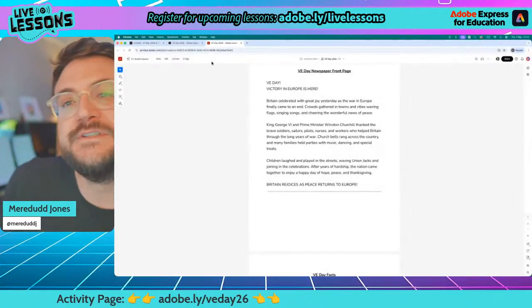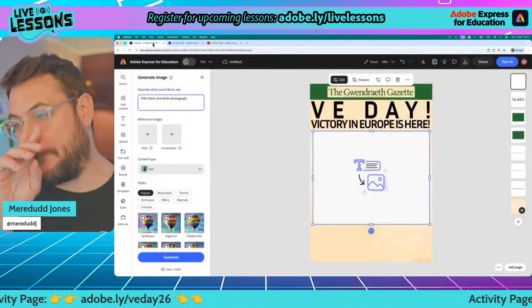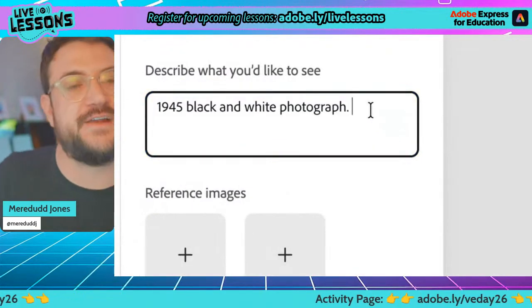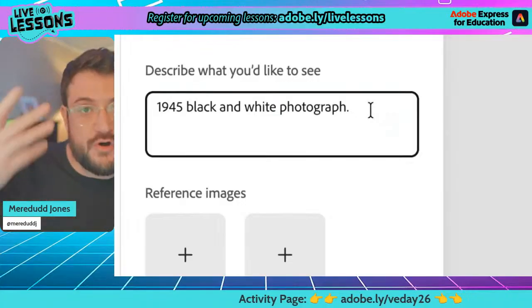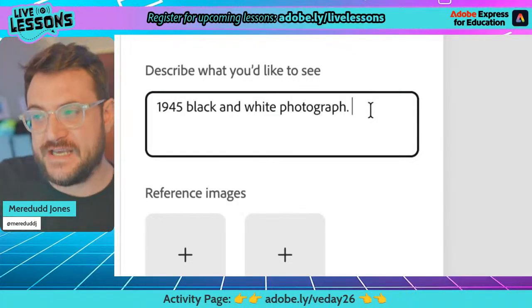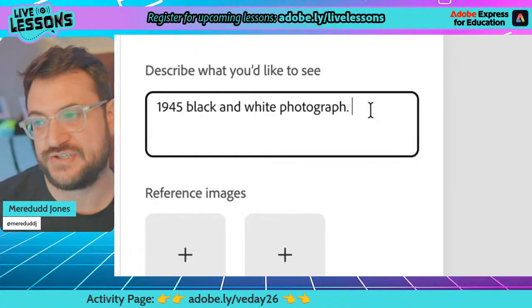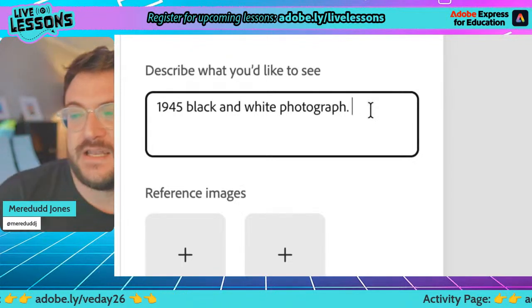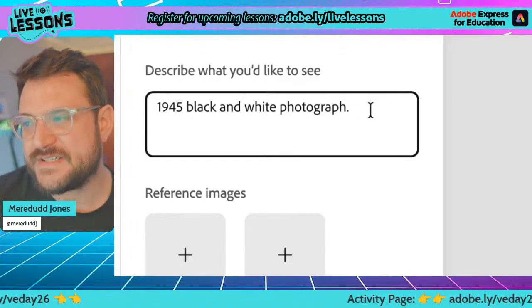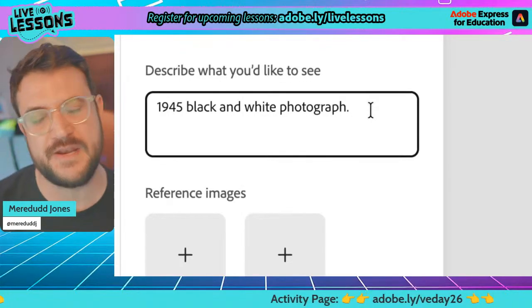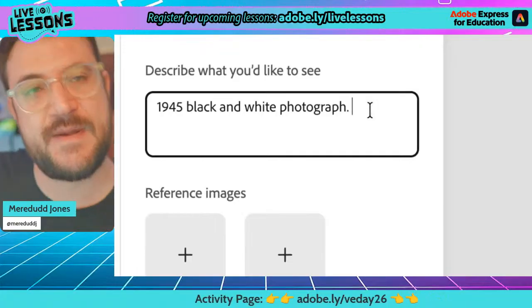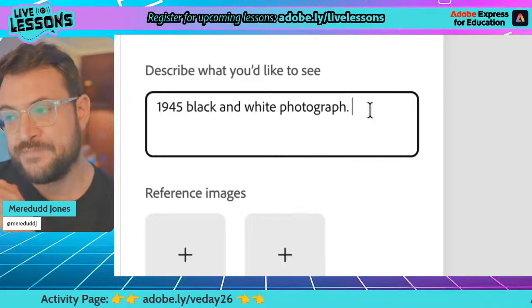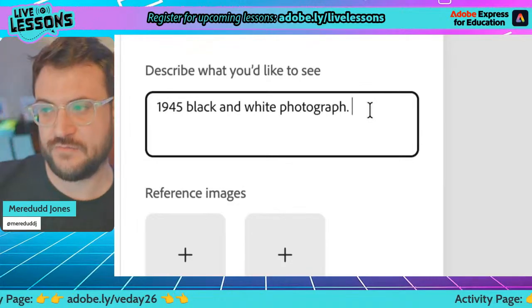Right, so let's go. What are we going to type in? What kind of photograph do you want? Do you want to try and recreate what it looked like in your town or your village on VE Day? Maybe I'll try and recreate my village rather than, you know, we've all seen, well, maybe you haven't, but there's plenty of photos of London on VE Day. But it's difficult to imagine that for me because I'm not from London. So maybe I'll try and imagine lots of people with the church bells ringing in my local village, and people rejoicing that the war had come to an end.